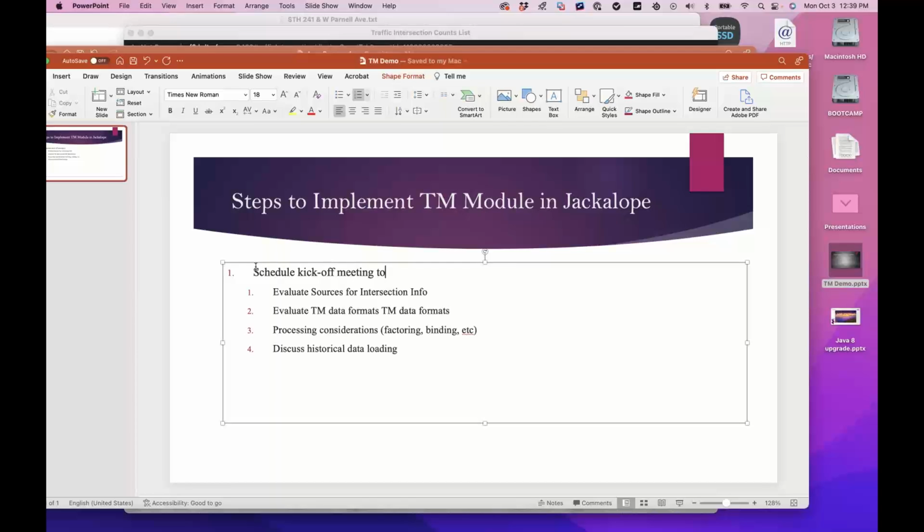And then we need to look at your data formats. Like Catherine just showed us, we've got two built-in, GridSmart and JMAR, our two industry standard readers, and we've got custom readers that we've done. But if yours doesn't fall into one of those categories, we'll have to talk about getting a new reader for you. And then there are some processing considerations, just like with normal short-term counts. We do have to consider things like, okay, the file just has 4 columns of data. How do we interpret those 4 columns of data kind of questions? And that has to be talked about, and potentially code has to be written to deal with that.